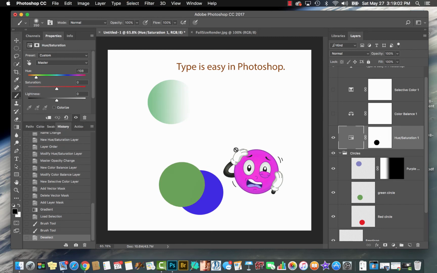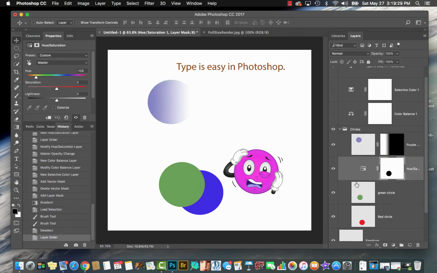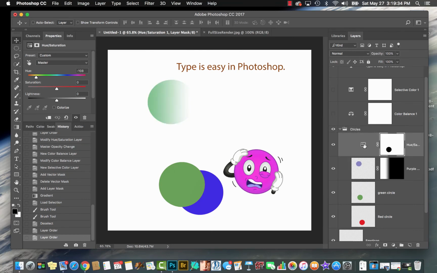Okay, so now if I came back here and moved the second green circle, I'm moving it away from the part where it was masked out, so I now still am getting that hue and saturation. So I need to move that with it if I want to move it. I have to move that area with it or somehow connect those two. I could bring that down here and clip those to each other if I wanted, but again, we'll do that the next time in Layers Chapter 2.